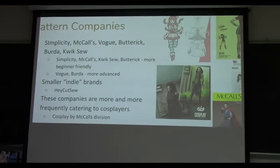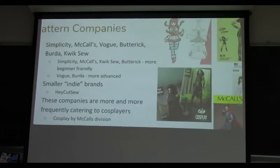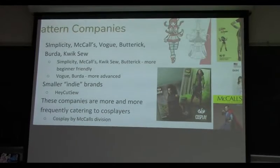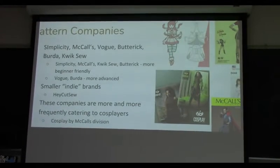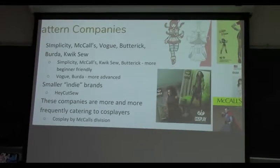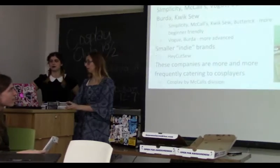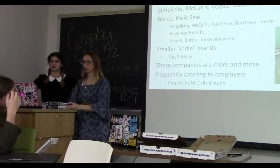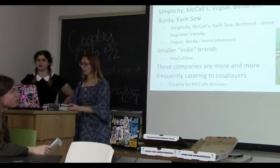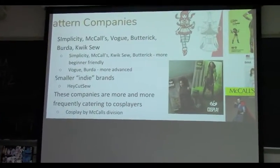Pretty much all the patterns I handed out, except for the one in the back, which is a weird vintage one I got from Goodwill, are going to be one of those brands, because that's what you find at the store nowadays. But I do have a lot of vintage ones that you find at Goodwill for 90 cents, you're not going to say no. But they're a little more difficult to use, so a lot of the time they don't come with instructions. But you can get them for real cheap, and you can get a lot of them.